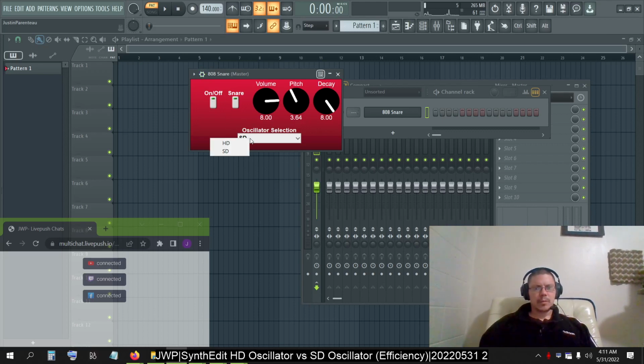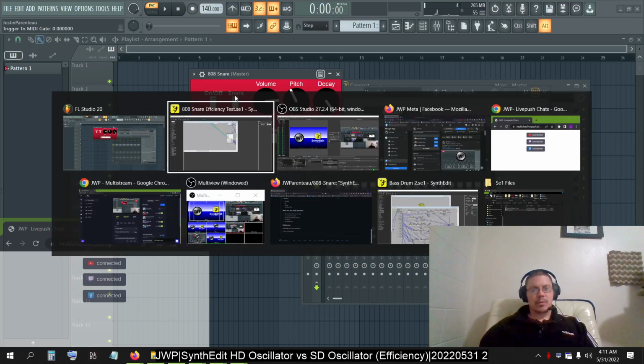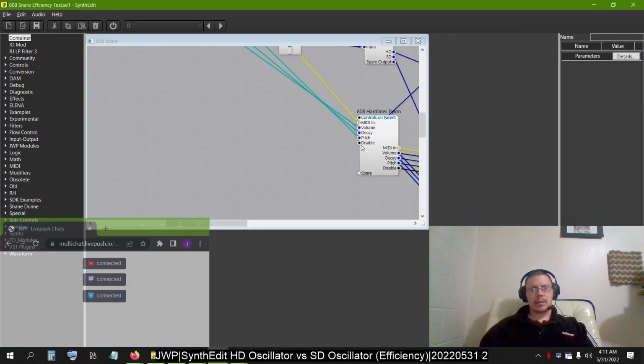Even with the off switch off, we're still getting a response from downstream modules. And I imagine it's probably things like ADSR, VCA, those kinds of things that might be the ones kicking in. However, in order for the SynthEdit oscillator to properly sleep, those things have to be connected to it. So the only way to really disconnect is to change the trigger. And there's no disable. It's just not a thing.